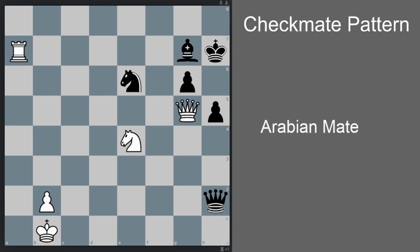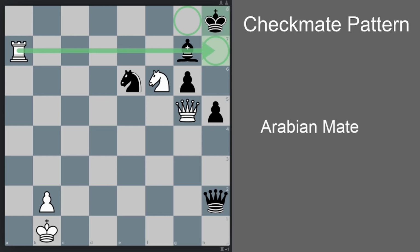Okay, now let's discuss the position a bit further to see what kind of pattern we can internalize, what kind of rules, what kind of requirements for this pattern. First, when we give knight f6 check, and the king goes into the corner, this is actually a very important pattern to remember. Basically, this knight right here is already providing a mating net for the king. What is necessary is just usually a rook to go to h7 or a rook to go to g8. Here our rook is already on the 7th rank instead of on the g file, so we aim to checkmate the king here on h7.